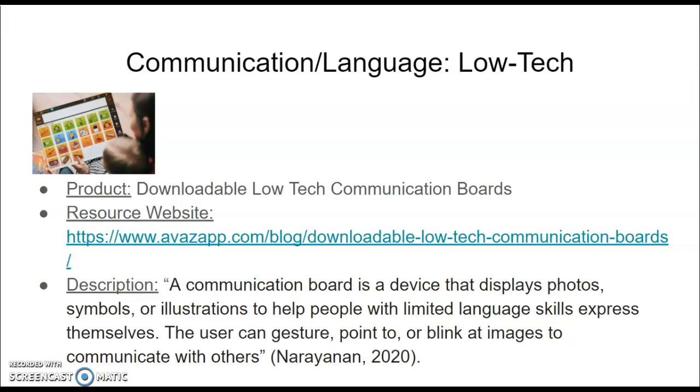This website describes a communication board simply as a device that displays photos, symbols, or illustrations to help people with limited language skills express themselves. The user can gesture, point to, or blink at images to communicate with others.